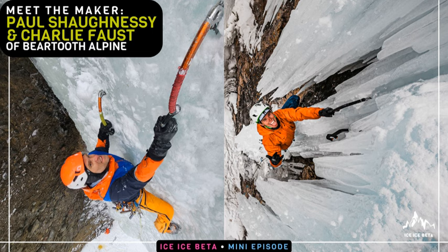Most picks on tools have a fairly steep angle from the head of the tool to the end of the pick. It points downward quite a lot. And then there's also a sharp angle on the nose of the pick, where the blade meets the tip and goes down towards the point. That angle is also pretty steep. From our testing, this is an assumption based off of our testing, to be clear, but I'm assuming everyone does that because it gives you really good placement security. When you swing down into ice, you have a pick pointing down, and that sharp point is pointing backwards towards you, really biting in and holding the pick in. It's also probably the reason that when you overdrive a pick, it gets really stuck because you literally have metal pointing in the wrong direction for removal.